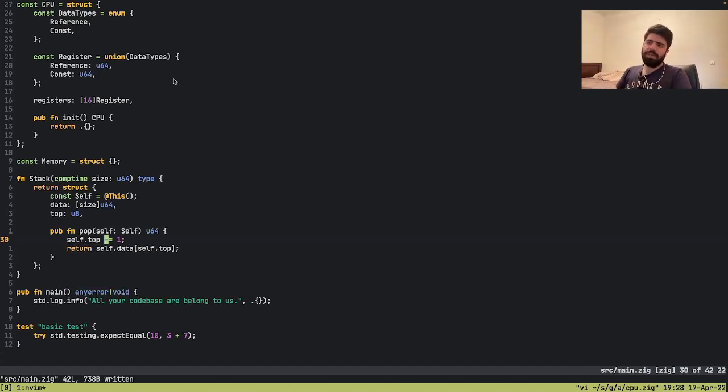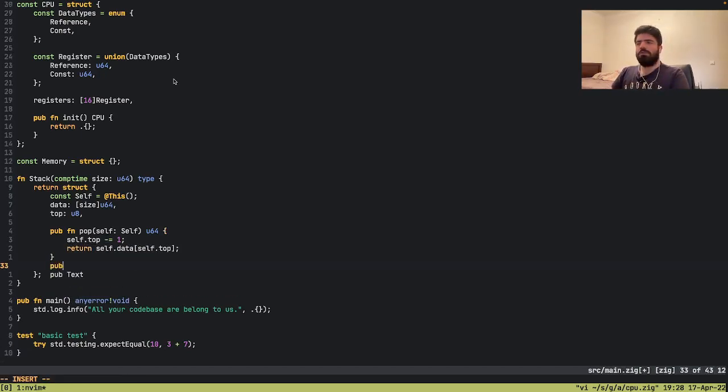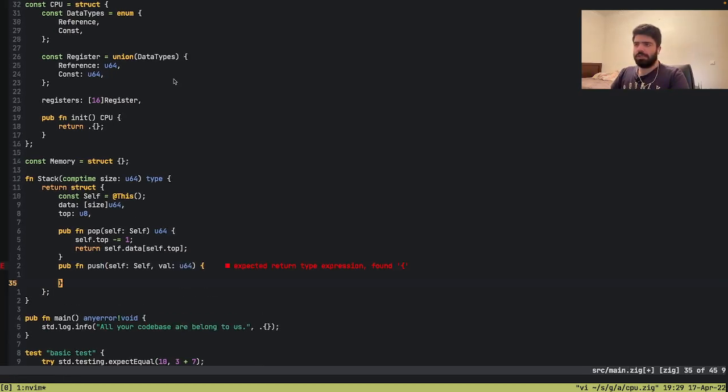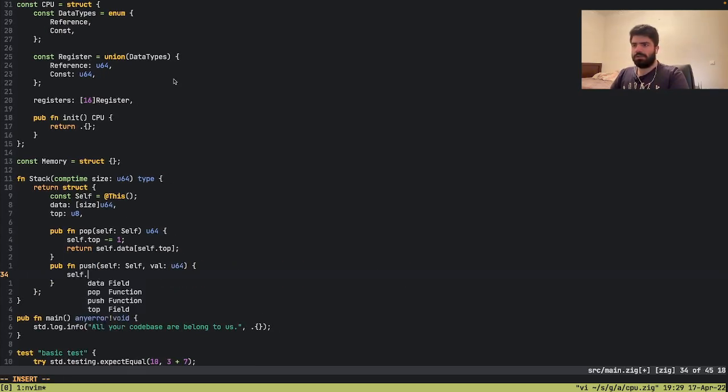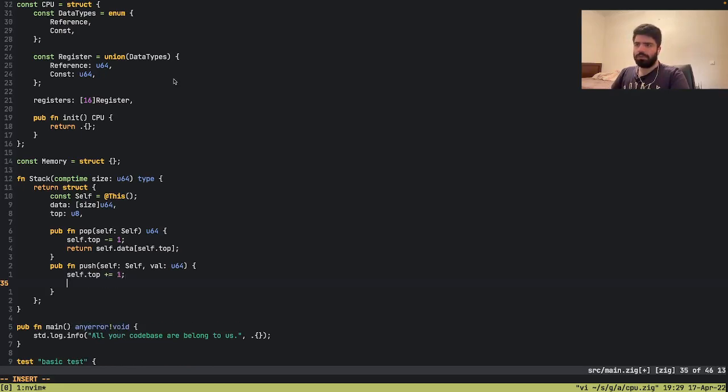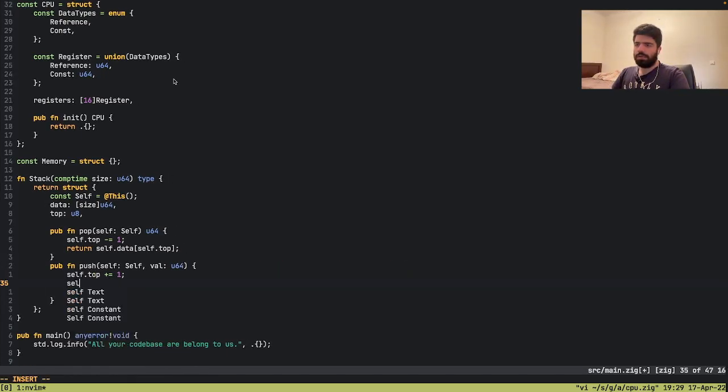It's not important because the next time we are doing a push, which is given a value, what we are going to do is self.top + 1, and self.data[top] equals the value.